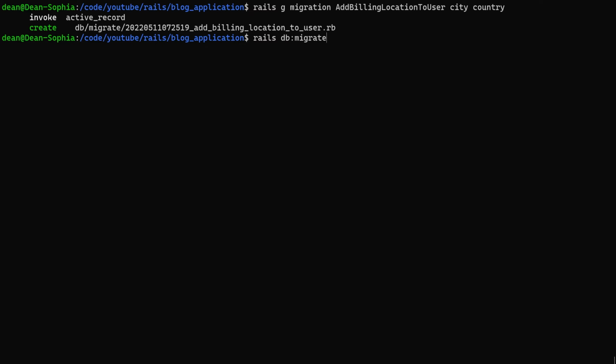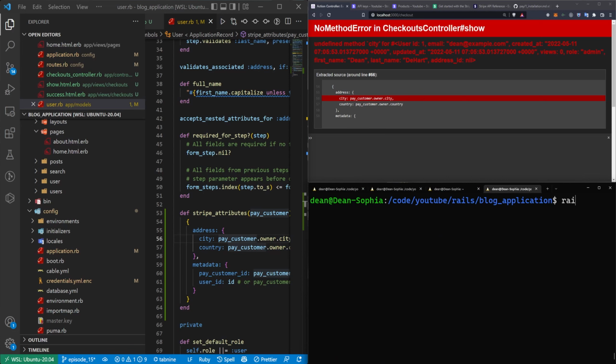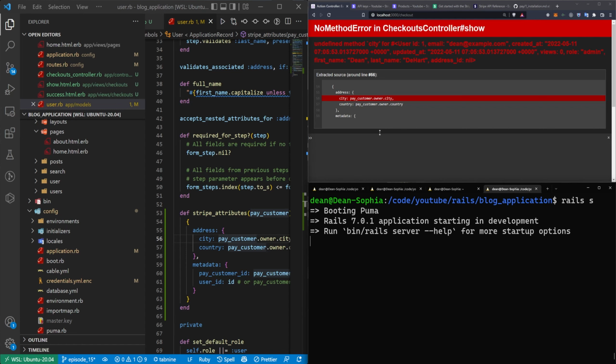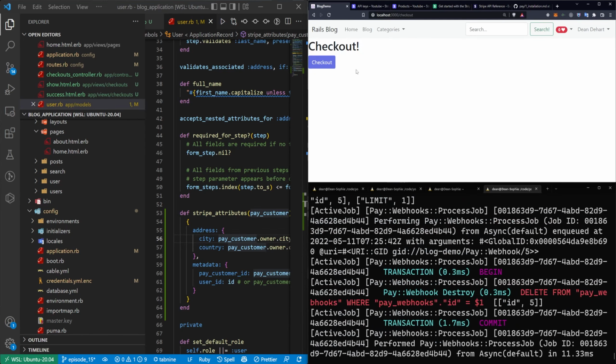You can, of course, create a customer info object if you'd like and assign it that way. But for now, this will just get us through the demo because you're really not here to see me create an entire system to make this random address feature work. So this should at least give us a way to store the city and the country. There we go. And now we have this checkout button.